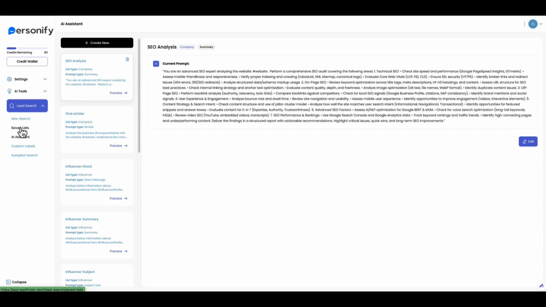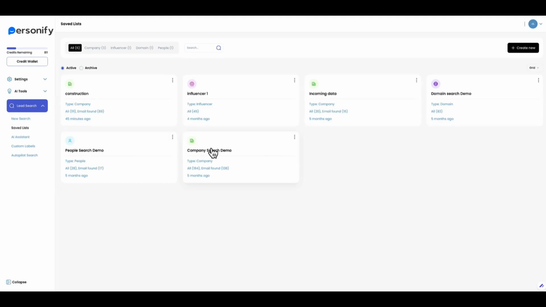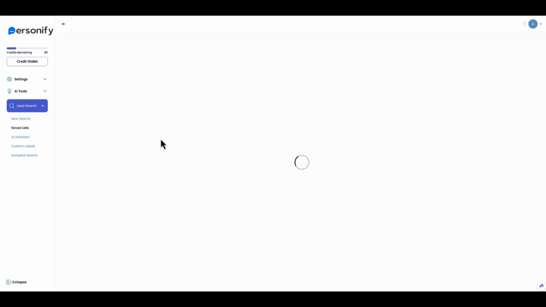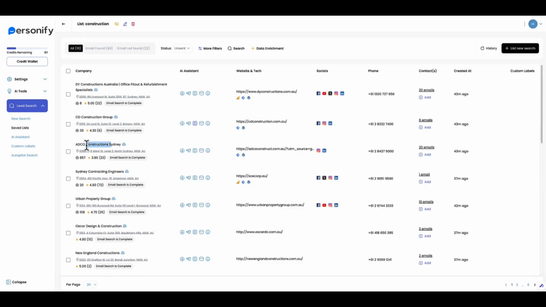Let's go and see if we can run this with one of our saved results. So I come across to my list. I'm going to look at one of my companies here and I want to do an SEO analysis for this particular company. So I've got their website here. I can see that. So all I need to do is come into where I saved it in summary and now I can see that that SEO analysis is there.